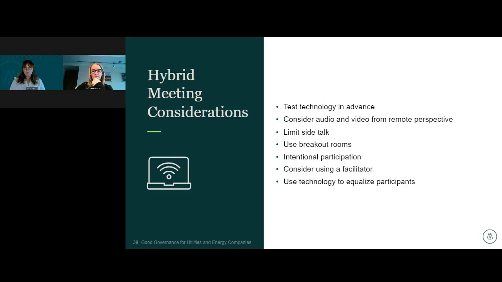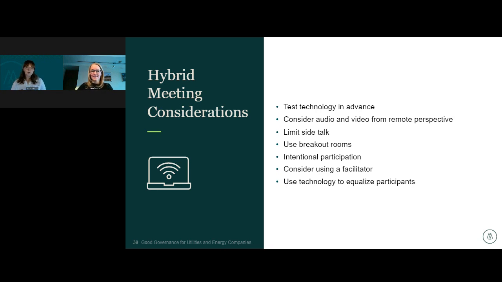If you have a hybrid meeting, a couple of thoughts. Really, really important: test that technology in advance. Make sure it works for everybody. Make sure it works in the room that you are in. Your meeting owl that has worked 50 times before might not work today. There's nothing more frustrating than being 45 minutes late starting because of things like that.